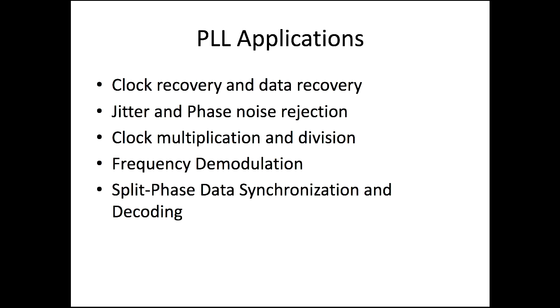Another example is you want to multiply the clock. You have got only a 10 megahertz crystal, but you need a 40 megahertz clock. Then you can use the PLL to multiply. So that's what you are doing in DSO. You are multiplying your clock using PLL. Another application is you want to divide the clock. In some areas you need 40 megahertz, but in some areas you need 5 megahertz. But your crystal is 10 megahertz. So you can multiply, you can divide, you can use PLL.